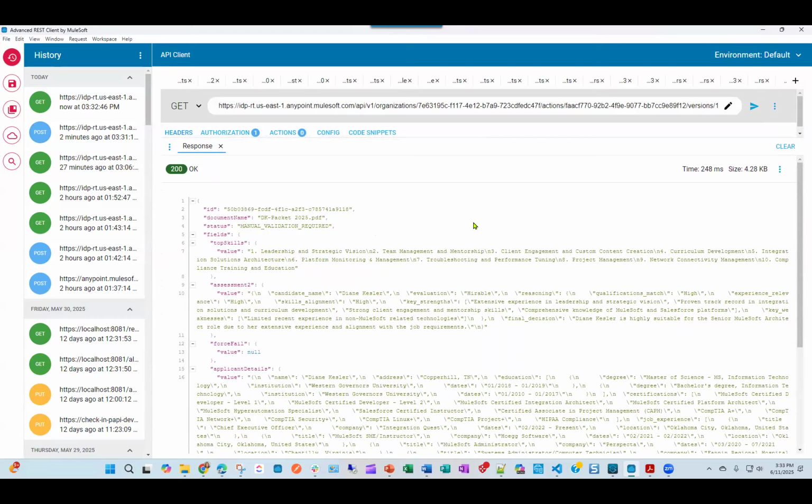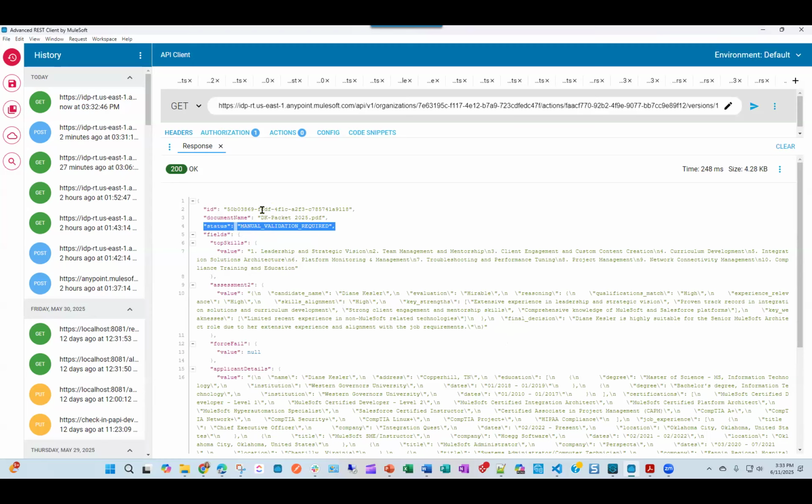So it's a 200 success. However, the status is different on this one. The status is saying manual validation required. So in your logic, when you use this endpoint, you need to watch that. This is what you need to determine. You can only proceed forward and use your data if it says succeeded.